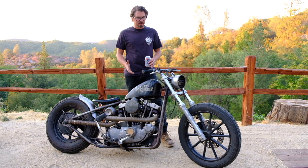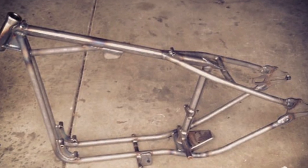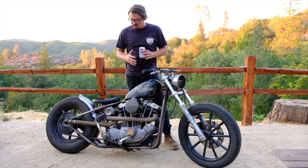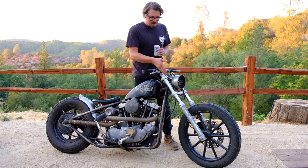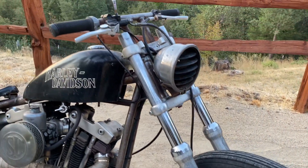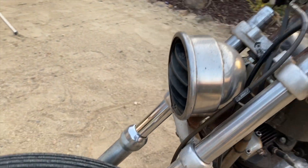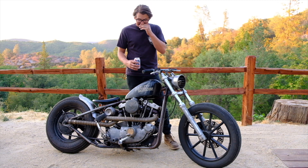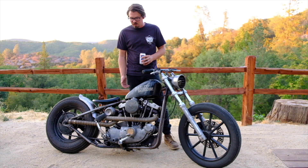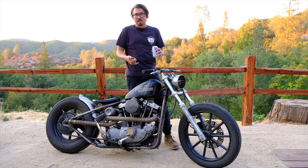This is a custom motorcycle, so let's talk about what's going on here. I started out with a Paco frame — I didn't want to do a weld-on rear section, I just wanted to start out with a nice solid geometry frame. These forks are actually from a more modern Sportster, like '99 through 2001 — I think they're 39 millimeter forks — and they allowed me to put a bigger, heavier duty caliper on, which made it a little bit safer. When I got this bike, my whole family thought I would just get on it and die, so I tried to take a couple of safety measures.